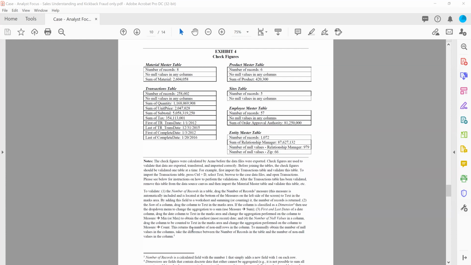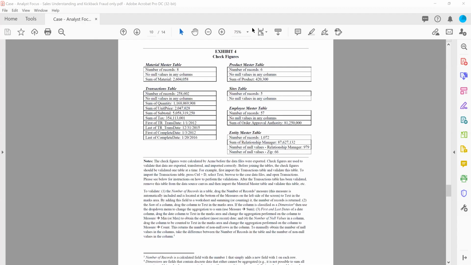On the bottom here, it'll explain basically what I'm going to demonstrate. You have 6 different tables that we need to import into Tableau for our analysis, and they have different properties. We have different numbers of records for these tables, so I want to do these checks to make sure that I'm bringing the data in correctly. I'll demonstrate how to do this so that if you run into any issues or have any questions, this could hopefully answer some of them.